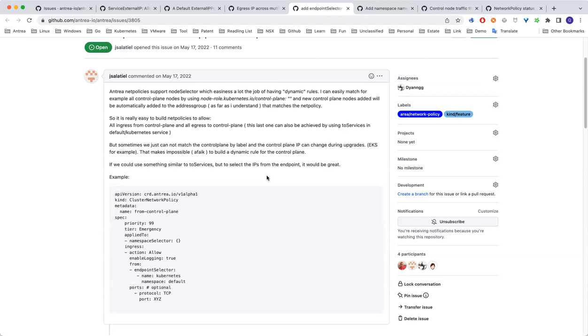Sure, I think there's another problem here. I think in many cases, the endpoint's IP for control plane is actually a load balancer IP. So that probably doesn't work for ingress policy. You mean the IP in the endpoints object itself is a load balancer IP, and it will need to be used as the source IP of the ingress traffic? Right.